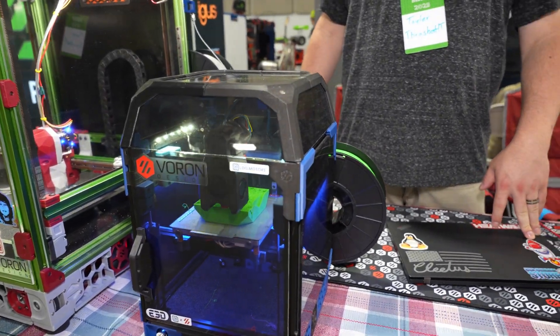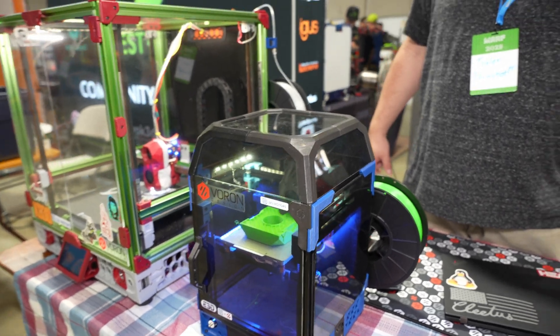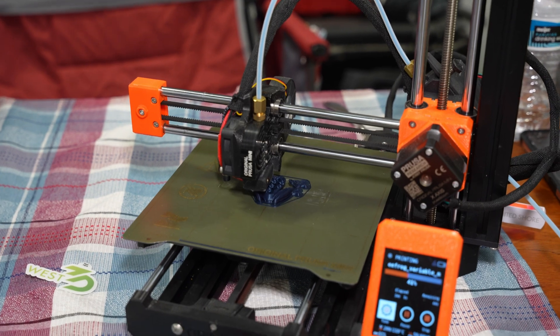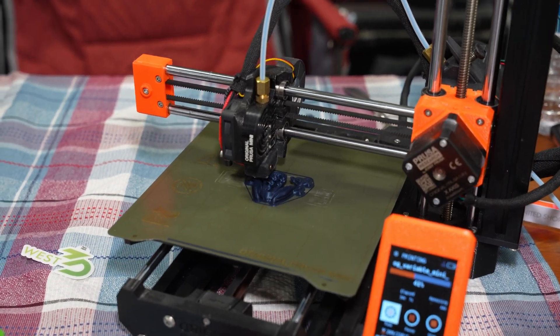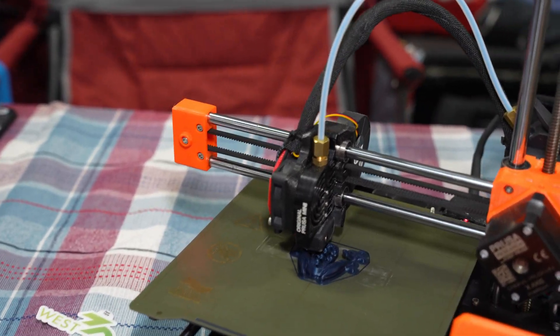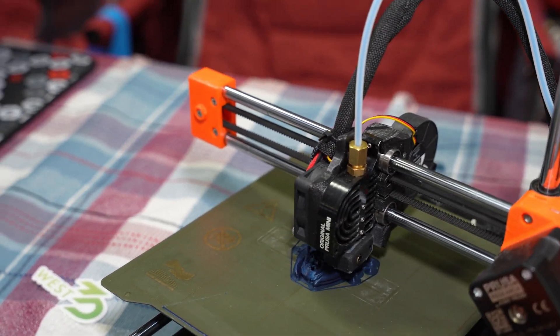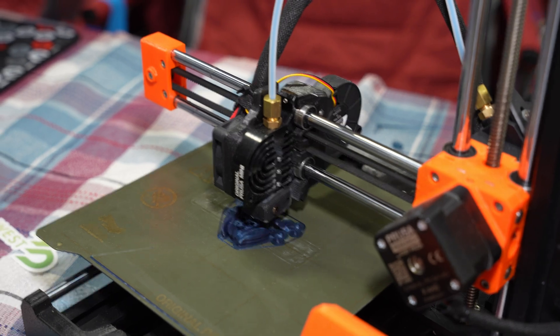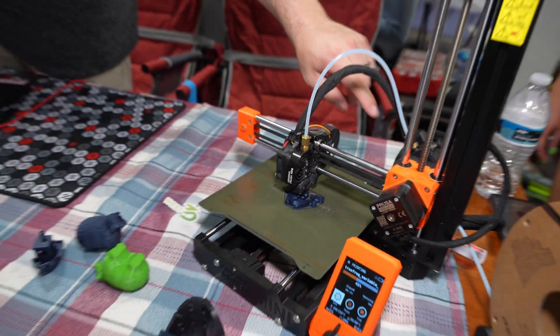Have you had any reliability or broken parts issues? No. And then that one's just a random printer mini that one of the guys I know — he's like, hey, I'll sell it to you for cheap. How cheap are we talking? $2.25. That's not bad. It's already got the Montech Extruder on it. Are you serious?